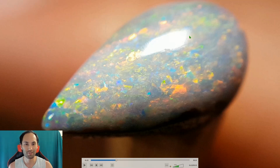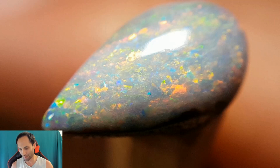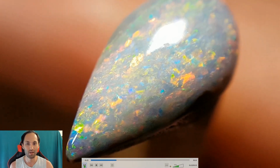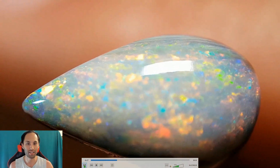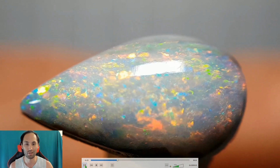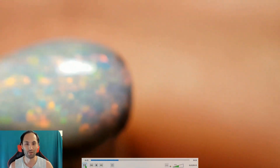So you can see here, there's a little bit of fingerprinting there. You should be able to see your fingerprints on here, and that's literally the only marks you should see. No frosting, none of that, unless your opal is a little bit milky and cloudy, but in this case it's quite a nice opal having a look at it. It's a little bit milky, which is why I guess the camera is emphasizing that a bit. But all in all, it's not too bad. And you should be able to move this light across the surface and pick up any kind of scratches or imperfections. But really, you should have gotten rid of them all by now.